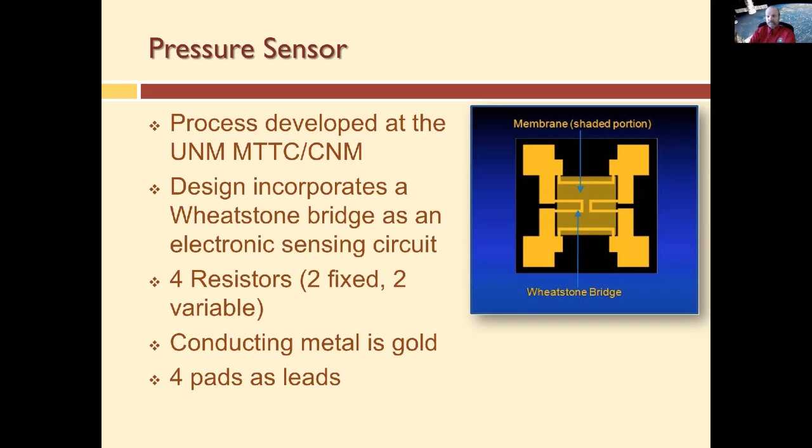But it's fairly conductive, so its change in resistance as a function of stress isn't as much as you would get out of nichrome, for example. Okay, so you can see the Wheatstone bridge circuit, right? That's the gold part, and then you can actually see the membrane itself that the circuit is sitting on top of. Okay.